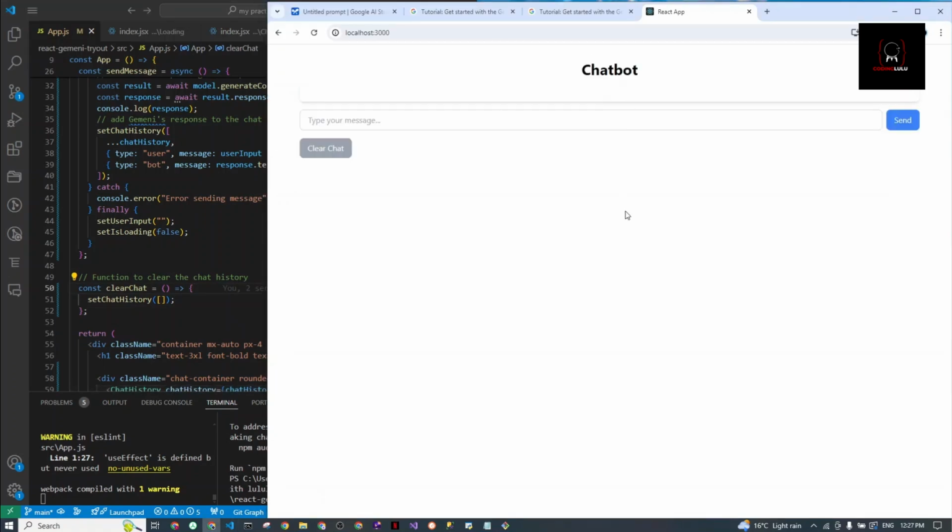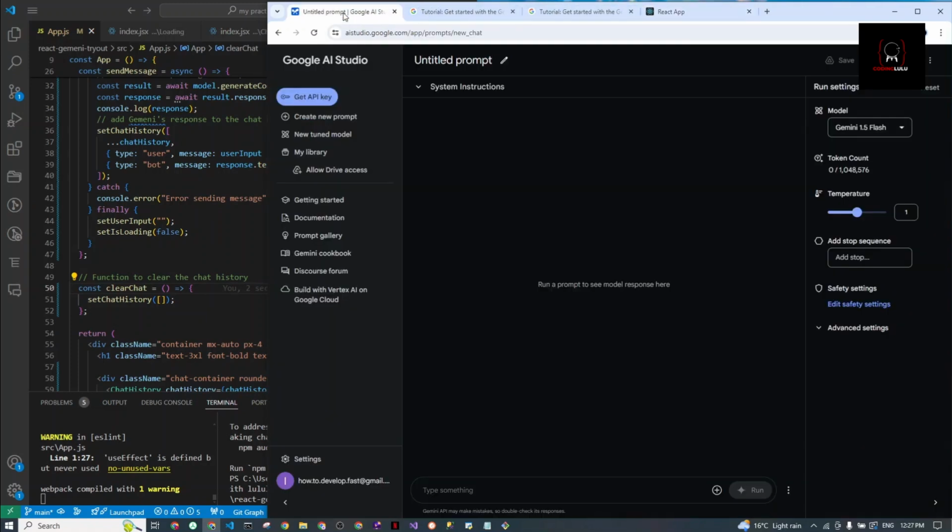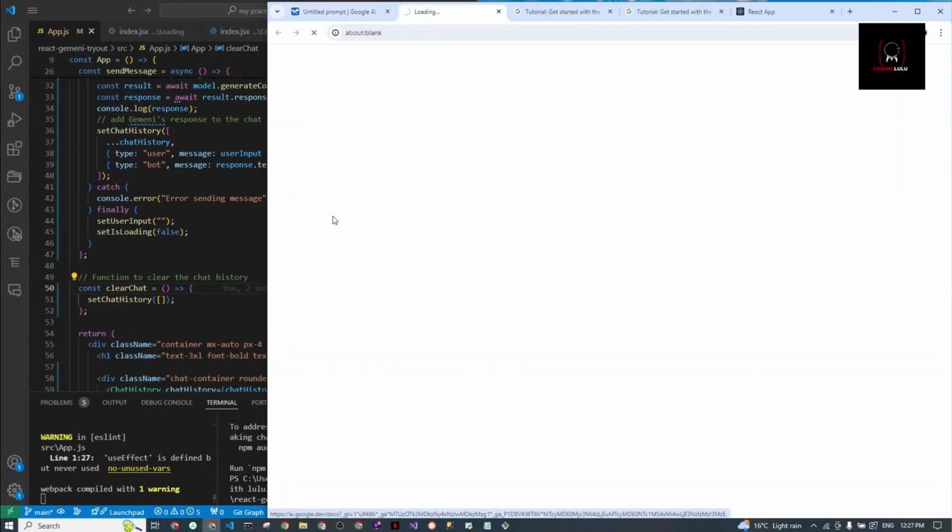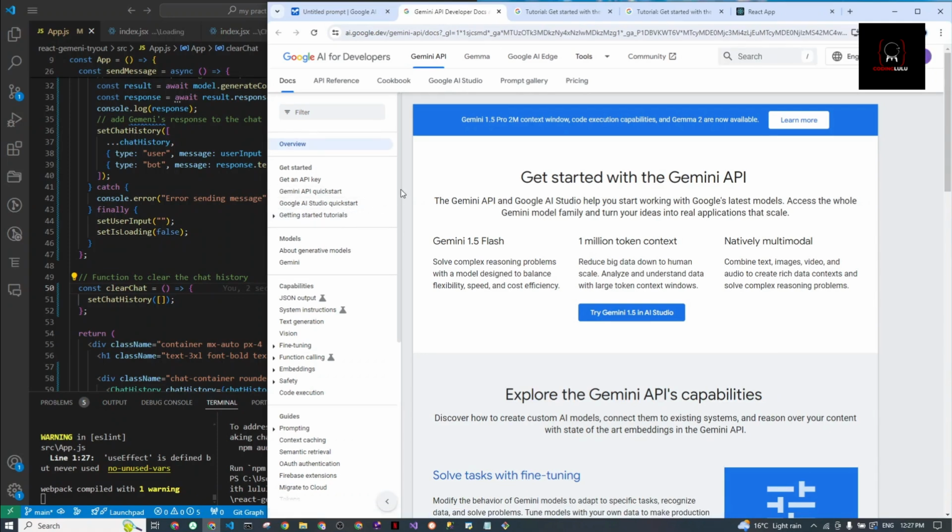So now you have an amazing chatbot, it's working. Please feel free to get innovative and try things from your side. You can check out the documentation for more details. For example, if you go to the documentation here, at the moment we're just generating text from input, but you can generate from images and from other things. So I can show you where you can go and try things.